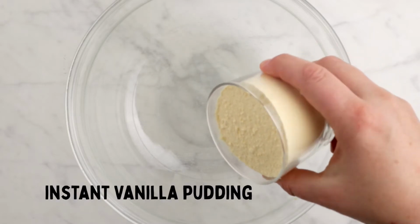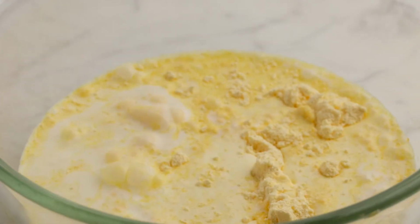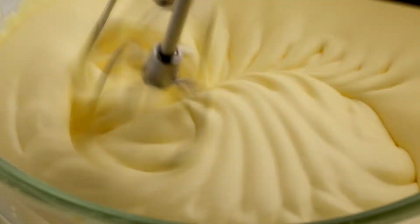Time to make the filling. Add some vanilla pudding mix to a large bowl and pour in some whipped cream. Beat the mixture for several minutes until it becomes thick and creamy.